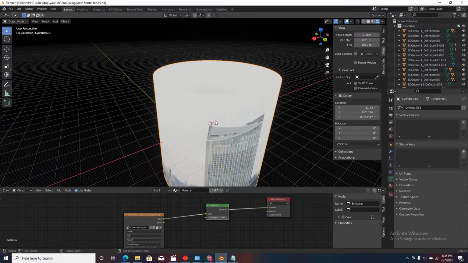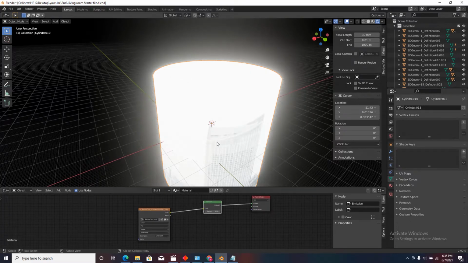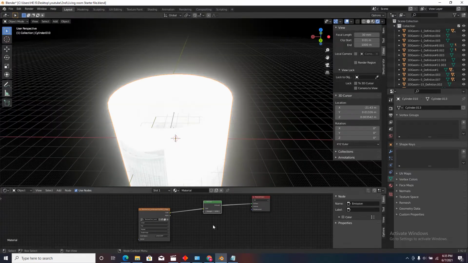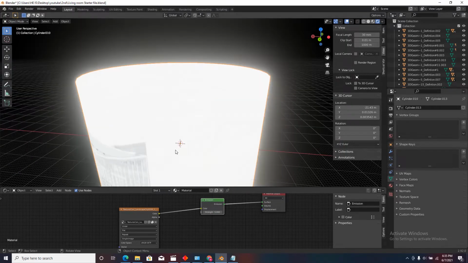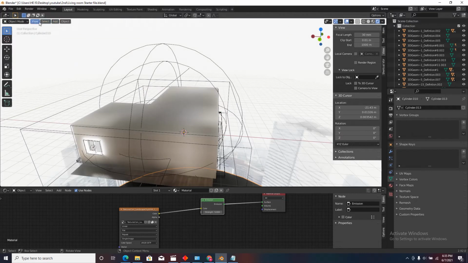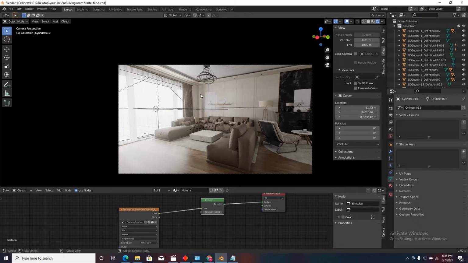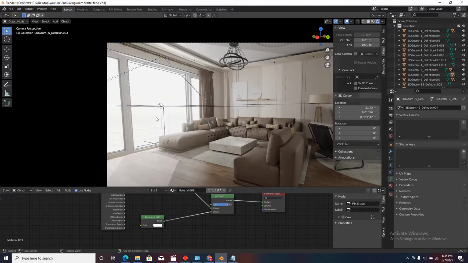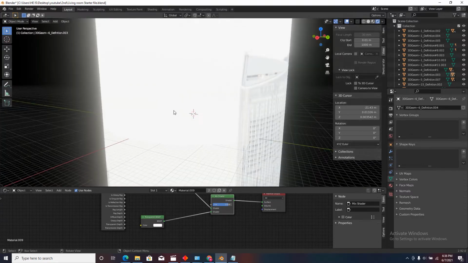So when we do that, as you can see, this is now releasing or emitting a light by taking information from this image. So when you increase the intensity, it will increase the intensity. For now, let us make it just 5, and go to view, camera, and then active camera. Let us go to our camera, or you can just use 0 in your numpad. That's the shortcut for a camera view. So after we get into that, if I just hide this one, I don't think we can see clearly.